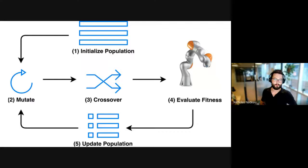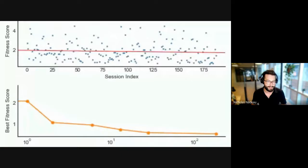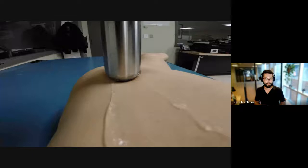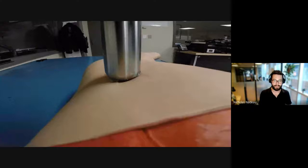And so through real-world sessions with a collaborative robot, the framework was able to tune the motion control for optimal and safe trajectories along the human leg phantom. Hundreds of sessions were performed and generations of candidate solutions were developed. And finally, we have here the results of this particular experiment, just smooth ultrasound motion across a human leg. From this experiment design perspective, the big win with something like this is that I can simply set it and forget it. The hardware is able to train itself. If I had a collection of robots, I could have a room full of robots automatically training themselves to adapt to all these different situations, letting the application scale. It collects all the data on its own, it runs the sessions on its own.